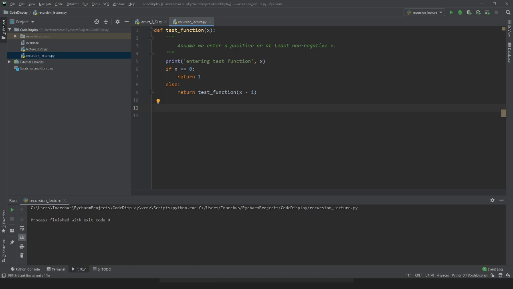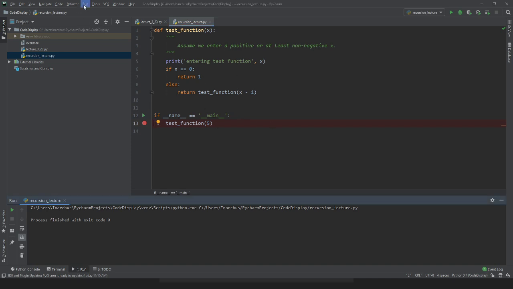Okay, so what happens when we call this function? So name equals main. Let's call the test function on 5. So I'm going to show you how I'm going to use the debugger here. The reason why I'm going to use the debugger is so that it'll allow us to look through how the functions are executing one after the other.